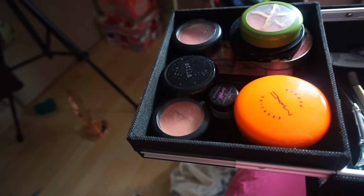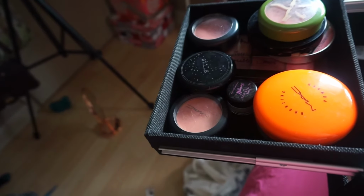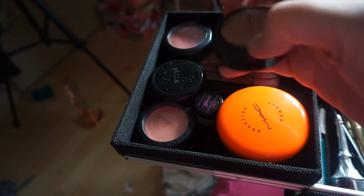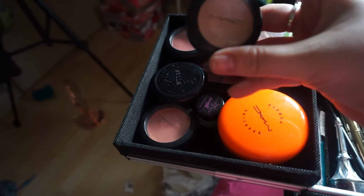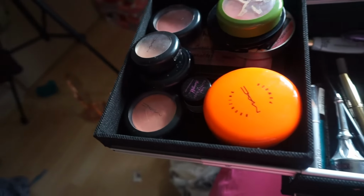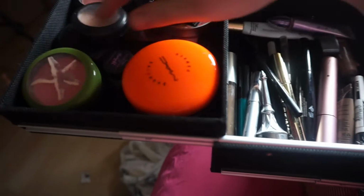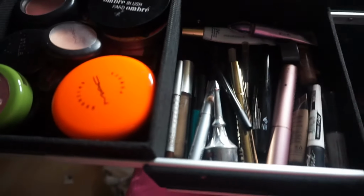And this is, what's this? Hush, the highlight from Hush. Years ago, everyone on YouTube used to have that, and that's why I bought it. I didn't really like it. So some of these things will get taken out because there's too many things in there.